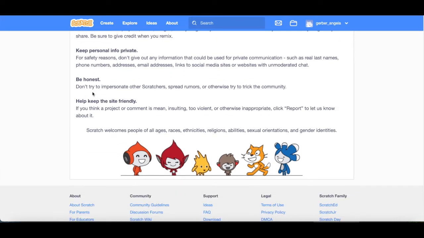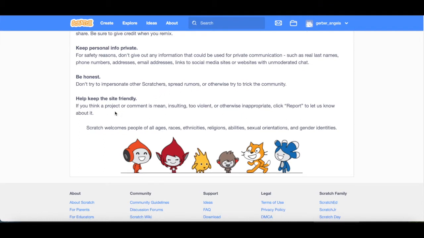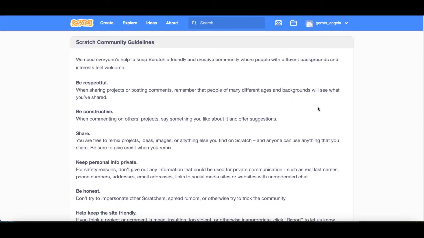Be honest. Don't try to impersonate other Scratchers, spread rumors, anything like that. And then help keep the site friendly. So if you find a project or a comment or anything that you think is mean, insulting, too violent, inappropriate, you can actually click report on it to let the Scratch team know. And of course, you can let me know as well. So we need to make sure that everything we're sharing, that we are being good digital citizens, okay?